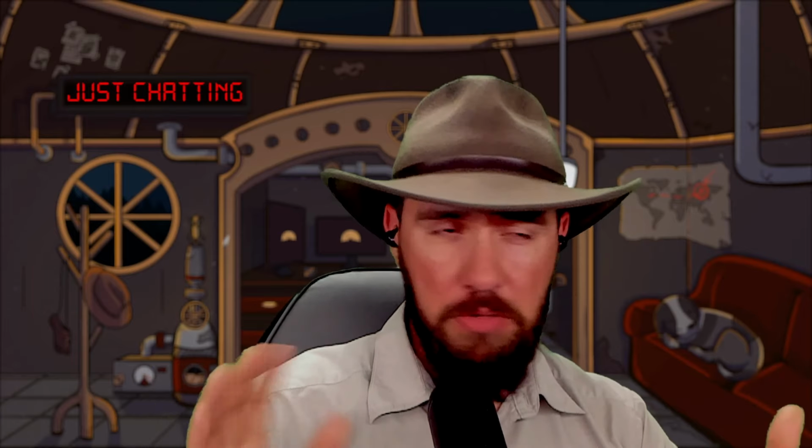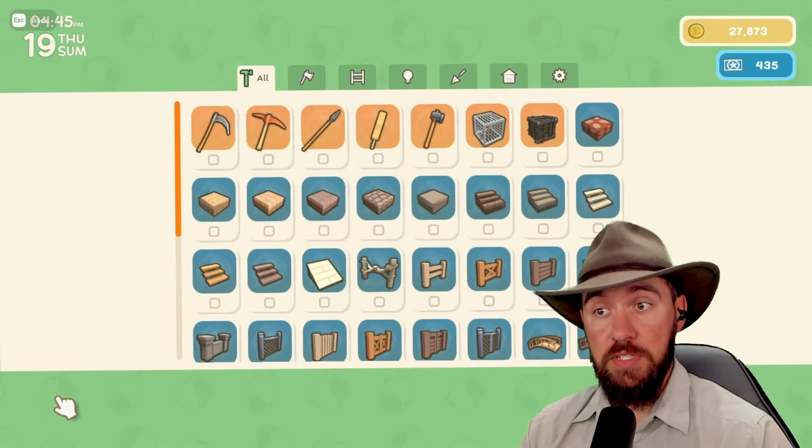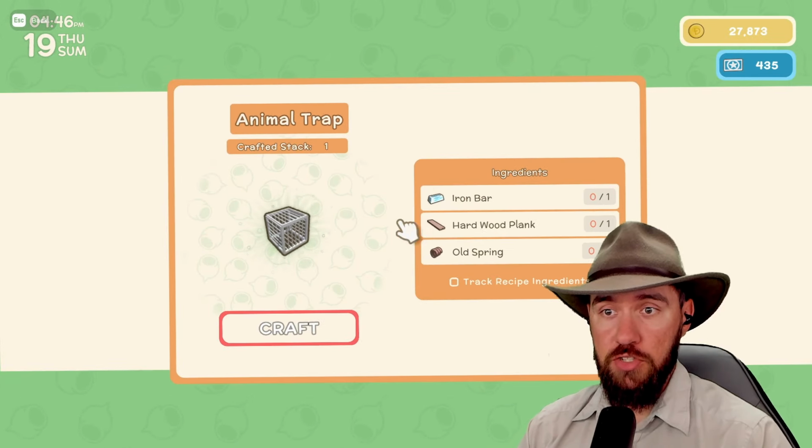When it comes to the crafting and survival aspect, we've talked about this on a scale of 1 to 5, 1 being the simplest survival mechanic games out there with crafting systems, and 5 being the most complex. Out of that scale, I would say this probably falls somewhere around a 2 to 3, maybe 2.5. It's not an overly complex system.